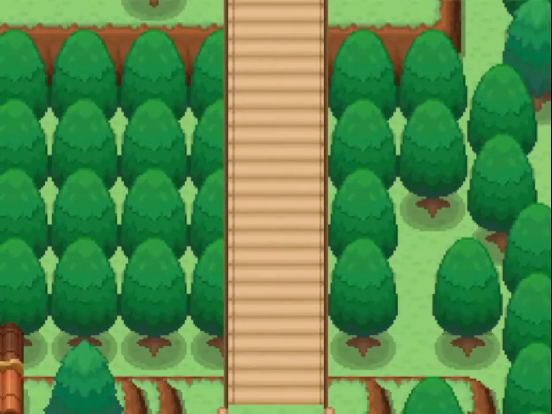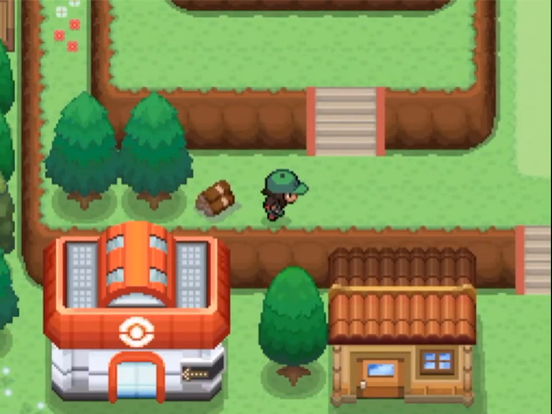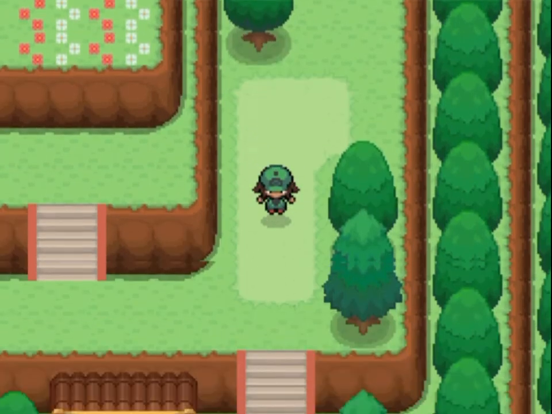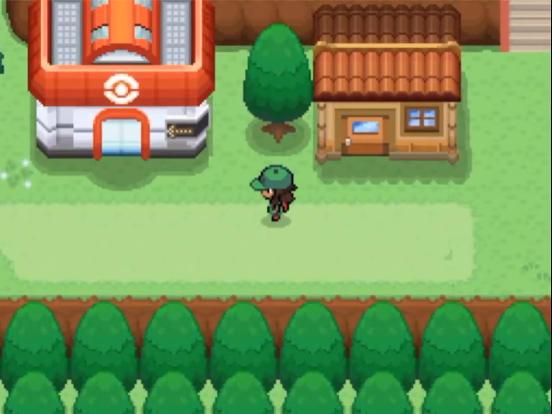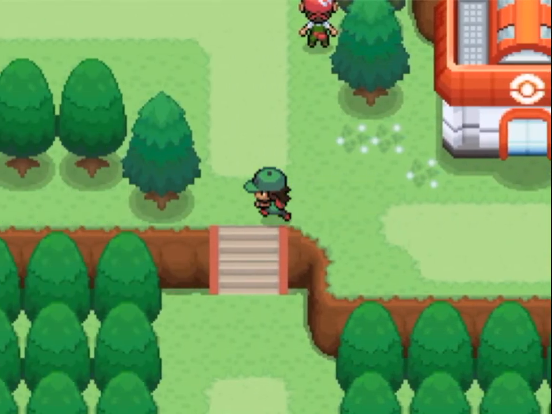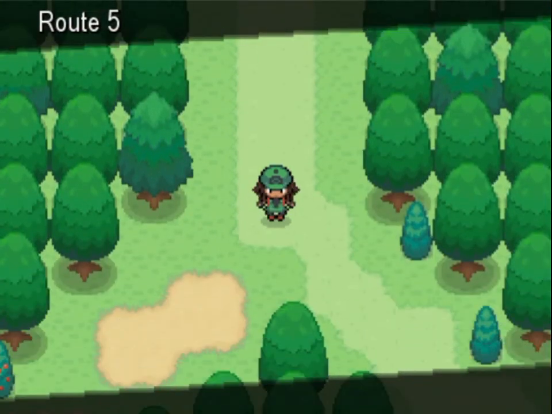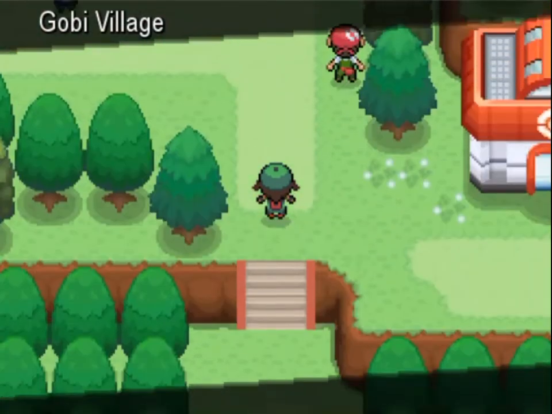What's down here? Or did he already come all the way down? Nope, no I didn't. Okay then. Oh no, I did. Okay, I'm just being a fail. Right, so downstairs and to the left. Oh lord, lag. Alright, down. Oh, Route 5 now. Okay, cool, so I'm just going to stay up here for now.